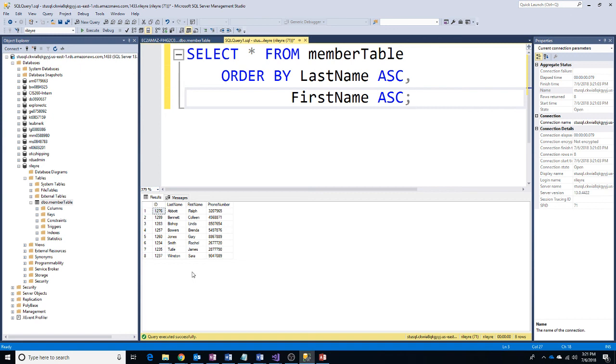Okay, so we accessed our SQL server using the Management Studio, and we found our individual database and created a new table, our member table. So we created the table the same columns as what we created in Access so that we could convert our application over to use SQL Server. So now we're ready to do that.